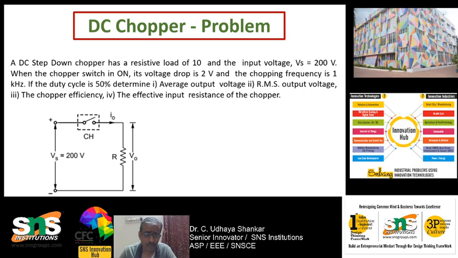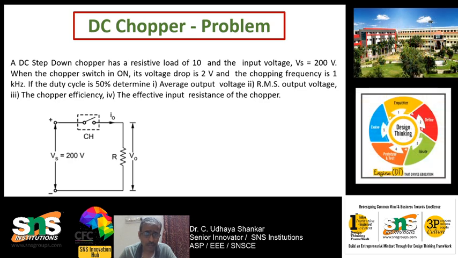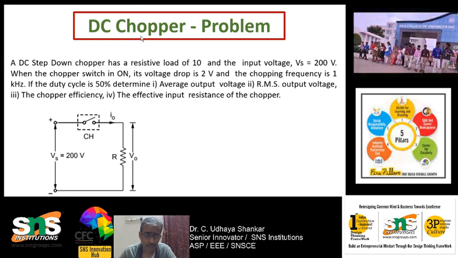So in this regard, I have planned to post one problem, and this type of problem has been asked in many of the GATE question papers. I just want to share the knowledge which I have in the chopper based problem. So I have just taken a chopper. You know there are two types of chopper. One is the step up chopper, the other one is the step down chopper, and here I have taken the step down chopper based problem.